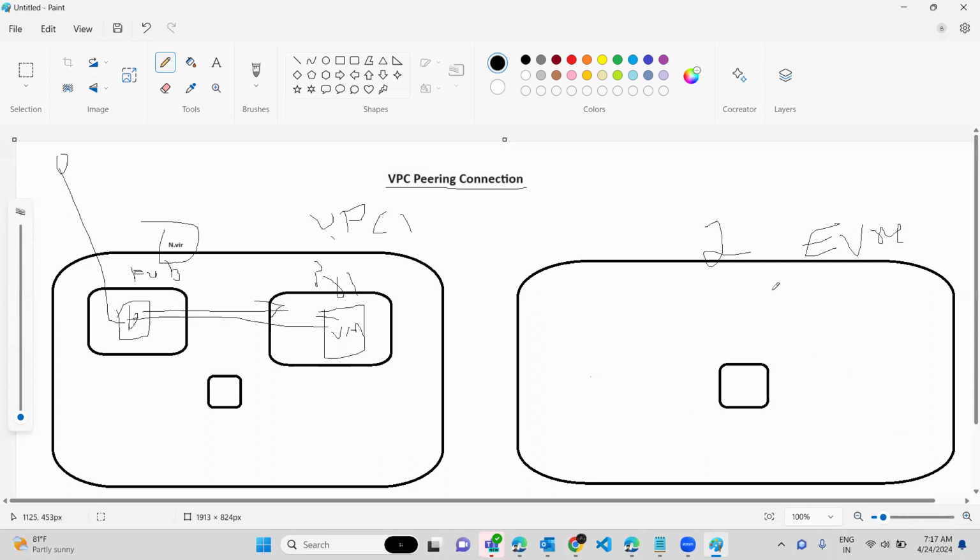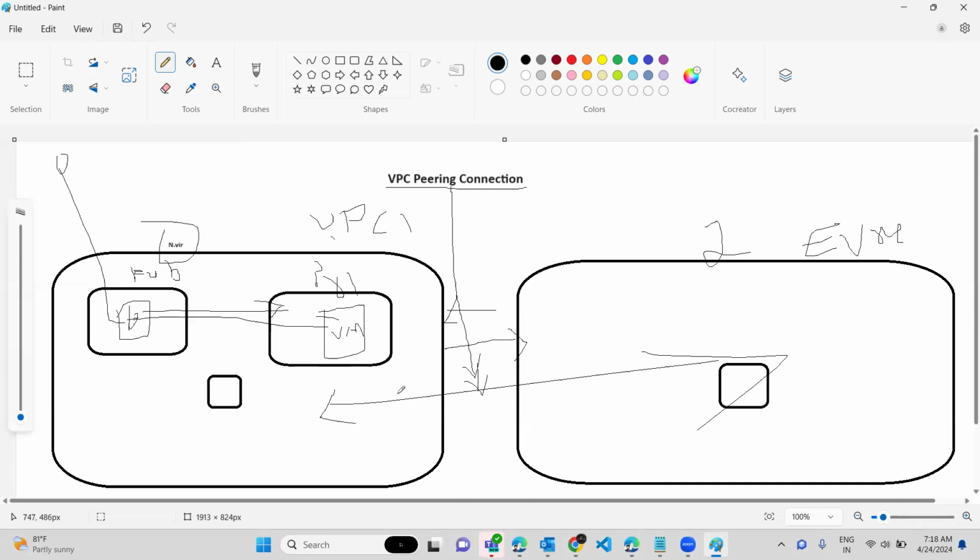For this communication, I mean talking with a different VPC, there is a service offered by AWS that is called VPC peering. It's a bidirectional communication between two VPCs.